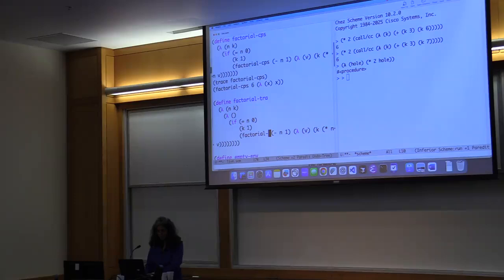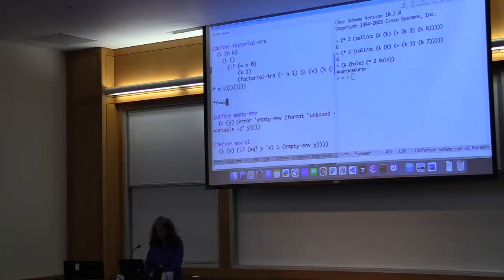Now what this does is that every time you call it, it stops and returns a procedure. If it returns a procedure, you have to invoke the procedure to get to the next step. But that returns another procedure. And if you invoke enough times, you resume the computation each time.